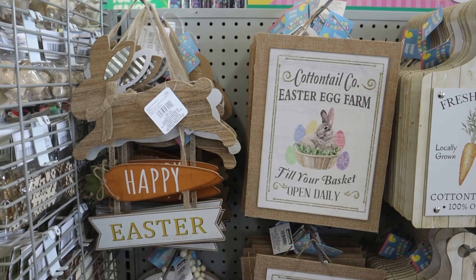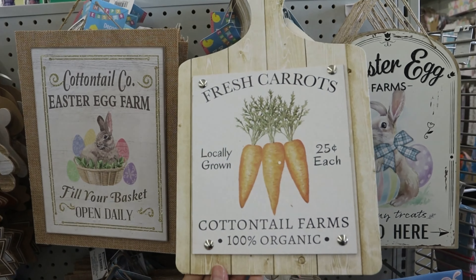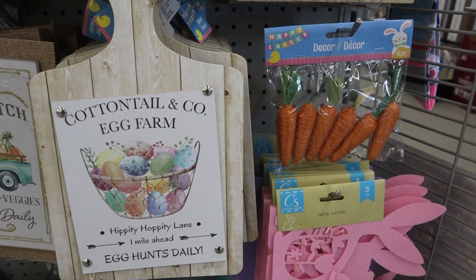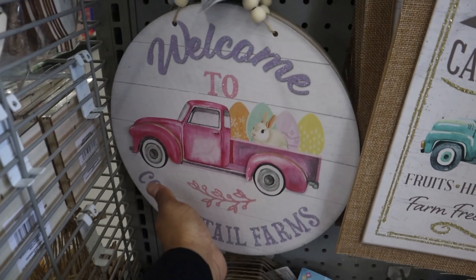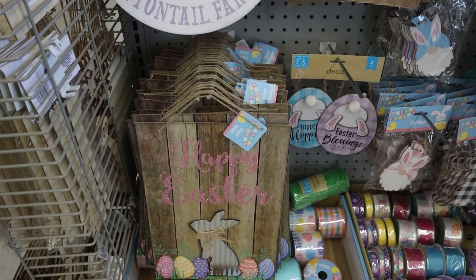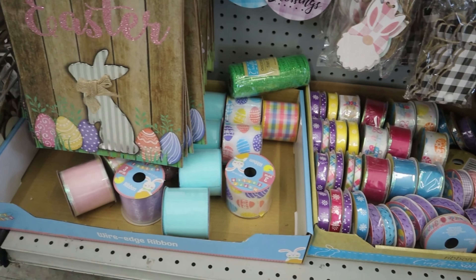When I tell you they had some bomb decor — how cute is this! This looks like something you would see at Hobby Lobby for like $10–$15 or more. Look at the beading detail, it's so pretty. They definitely stepped their game up. They had ribbons — small ribbons and thick ribbons as well.